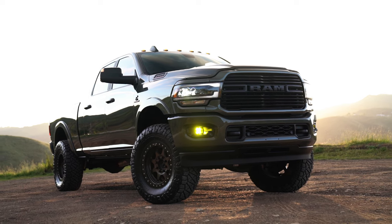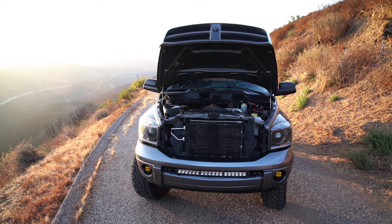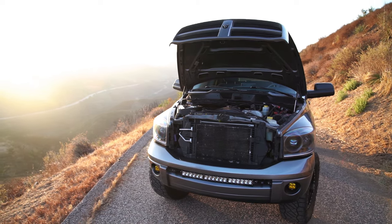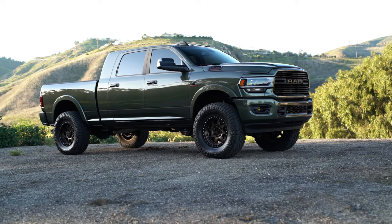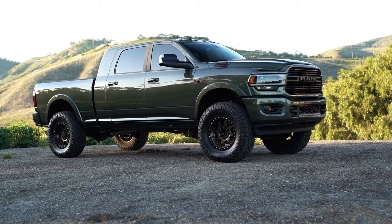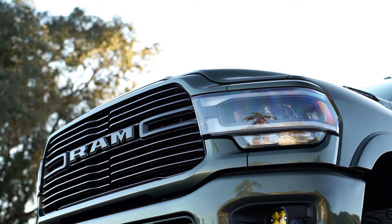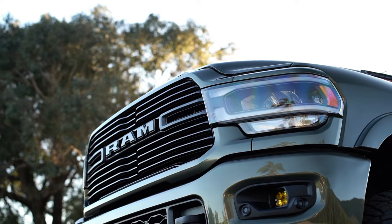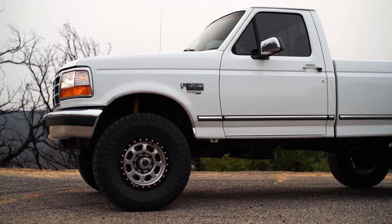In terms of repairs, a lot of people will tell you that diesels cost more to fix — parts are more expensive, harder to find, more of them. But really, diesel trucks aren't that different from gas trucks. Obviously there's a turbo, and on newer trucks an emissions after-treatment system, but on older trucks there's not a whole lot of variance. Things like injectors will cost more on a diesel, but in terms of the basic truck, a lot of the systems are shared — they both have a radiator, a transmission. In fact, manufacturers often use the same transmission in diesel and gas trucks. It's mostly in the small supporting parts that differences exist, and there are very few of them.